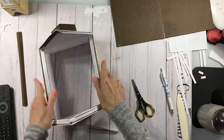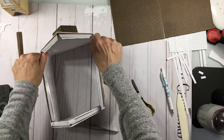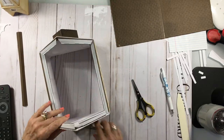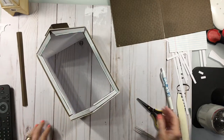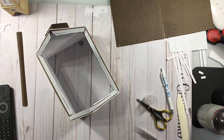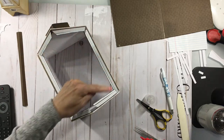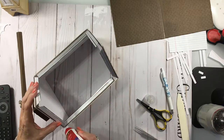Okay, so I'm going to squish these down in there, because I don't want to get my glue on them, really. And then we're going to come in and, where's my glue? Just like we did on the other, we're going to add glue along all of the edges around here. And then we're going to lay our roof on top.